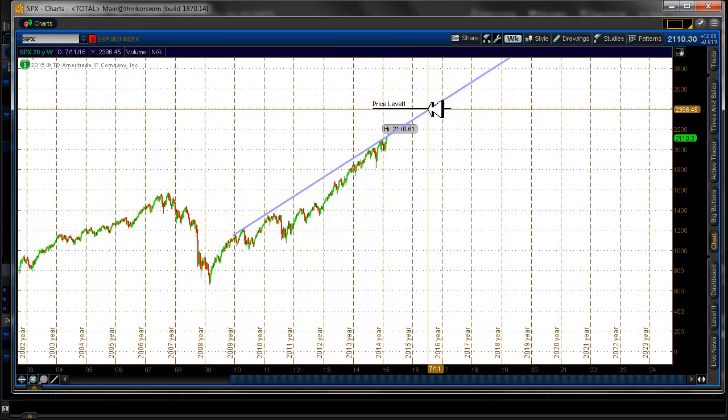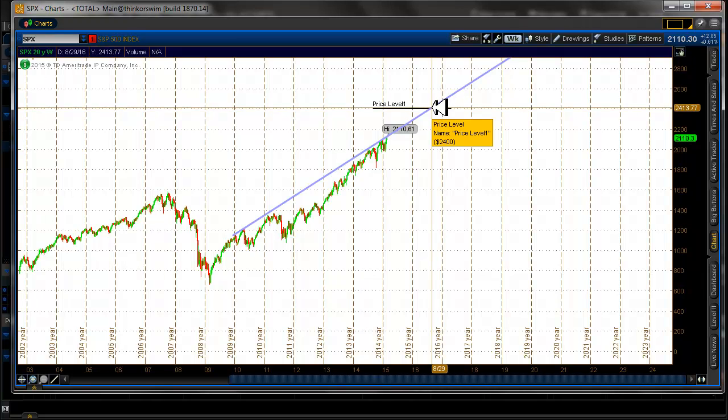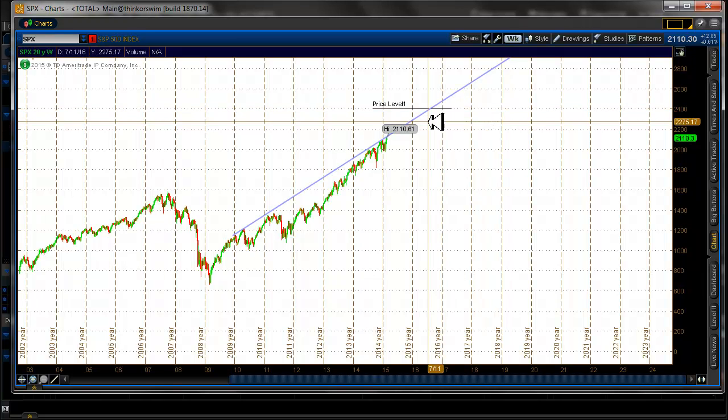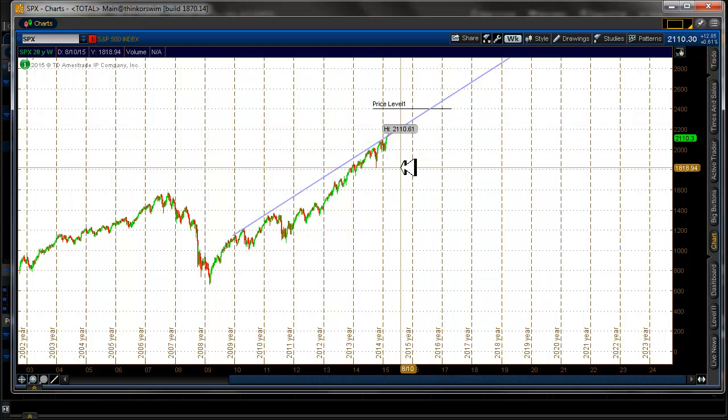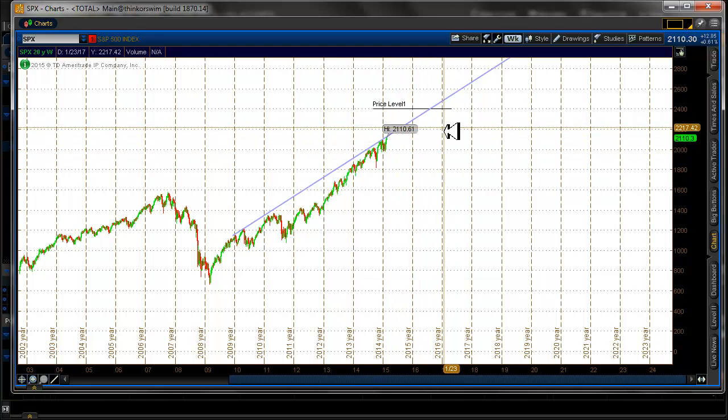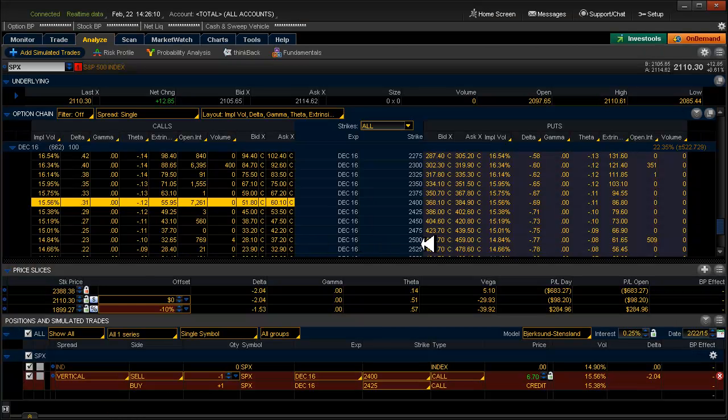So here we're saying in actually July of next year, if everything keeps going the way that it is, we're going to hit that strike at 2400. And we're going to start worrying then. But we actually have until December, which is right here. So is it going to pull back and then come back up again? I don't know. But I think that's a pretty good probability for a trade, I would think.